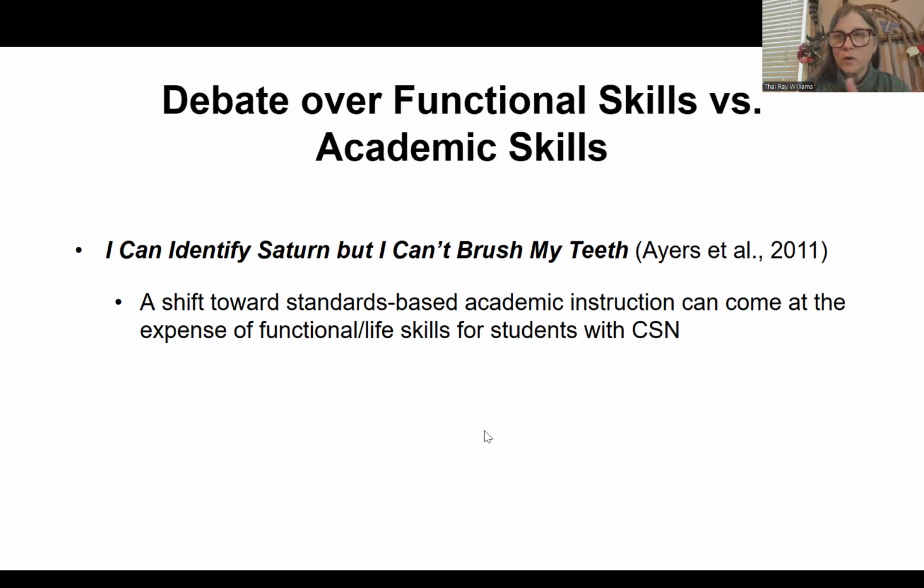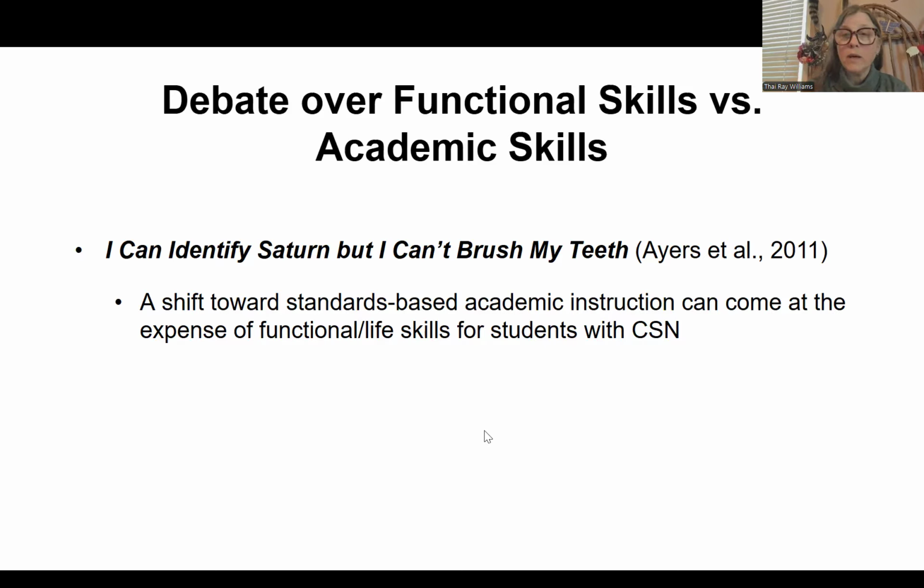After lunch, they always brushed their teeth. After breakfast, they always brushed their teeth. We had clothes. We would wash clothes and we would learn to fold clothes. And we did a lot of community-based instruction where we would learn how do we go out? What are the behaviors you need to be successful in the community at a restaurant, for example. And so when No Child Left Behind came along, and then with IDEA and the push for access to the general curriculum, there were some concerns that arose. There was a big debate that developed related to functional skills versus academic skills.